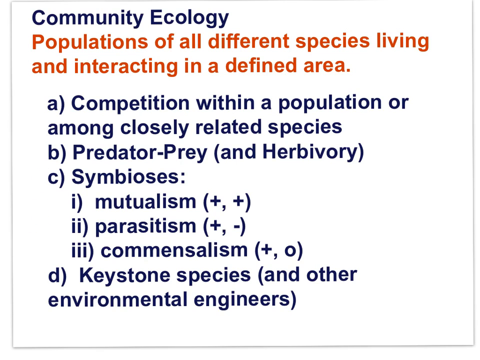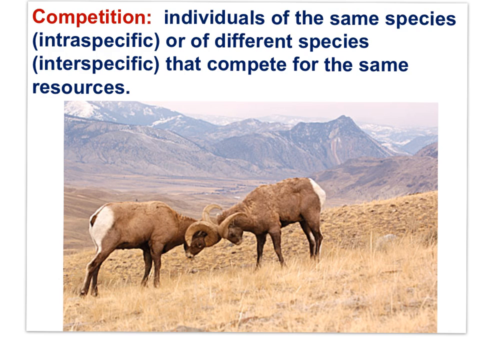In order to understand competition, I will need to introduce you to the term and concept of the niche. Stay tuned. In this photograph, there are two individuals of the same species competing for resources. In this case, two males competing for females with which to mate. This is intra-specific competition, as the two individuals are of the same species. Now, competition is defined as a common demand by two or more organisms upon a limited supply of resource.